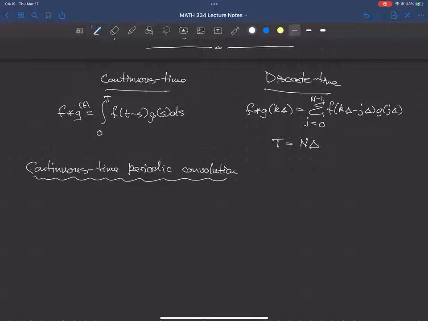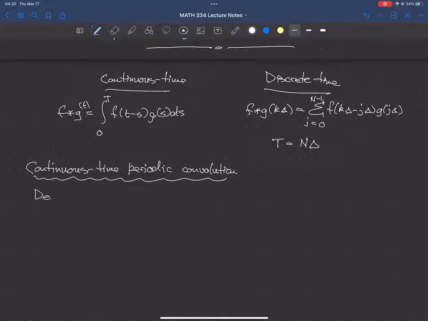So let's first talk about convolvability. What do we need for convolvability? F and G need to be such that you can do that integral. Just like in the aperiodic case, there are going to be conditions on F and G which ensure that you have convolvability. We'll talk about those, and they look rather similar to the conditions we had in the aperiodic case. But like I said, there are a few differences, so I want to be careful about this.